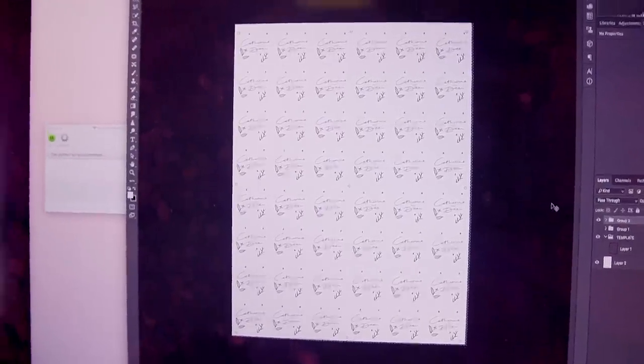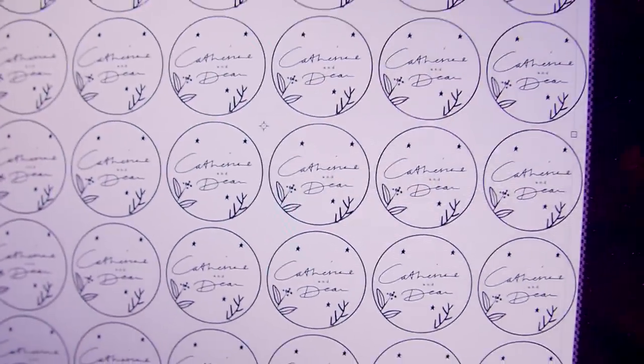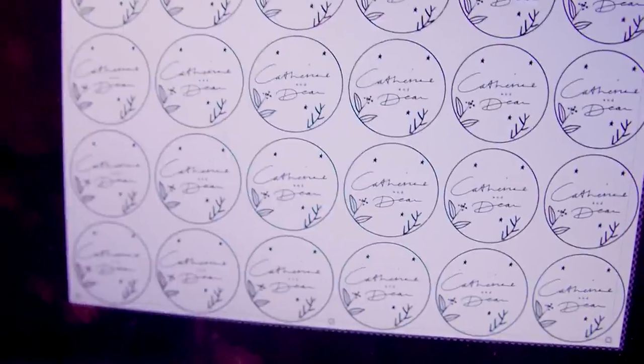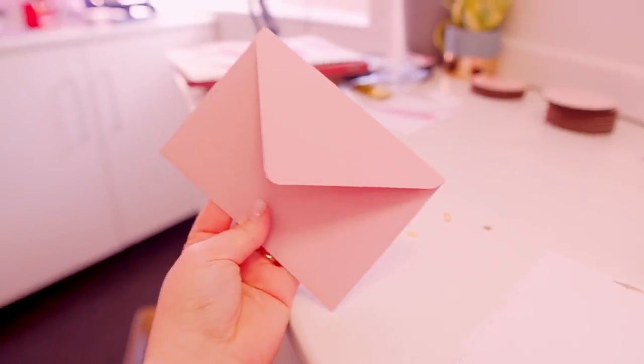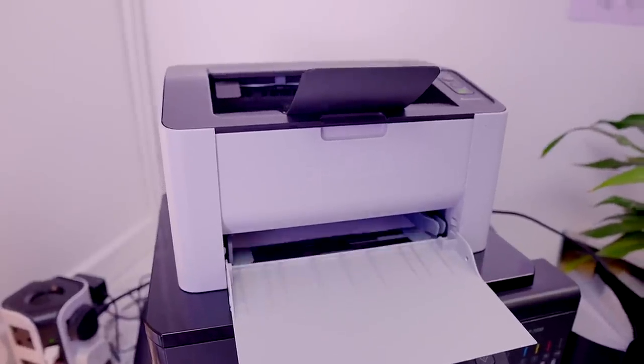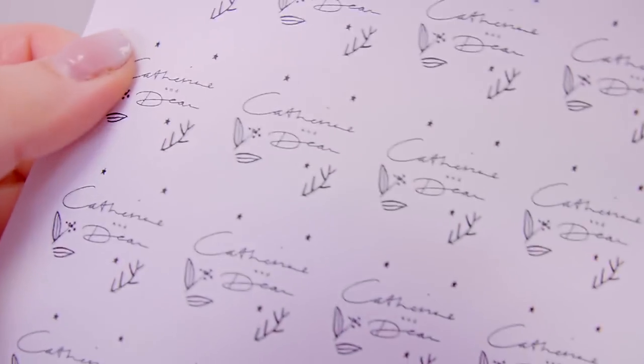Okay, so I've decided instead of a wax seal, I'm going to foil some stickers. I've just been on Photoshop and created these stickers here using a template that I found online. I have pre-scored sticker sheets here that I usually use for Katnipp, and they've all got circles in and they're already pre-scored, so I thought this would be a great opportunity to make some sticker seals. But what I'll do is I'll foil this so that it'll look pretty on the back of the invitation. Ta-da!